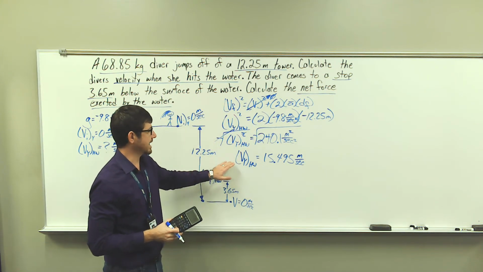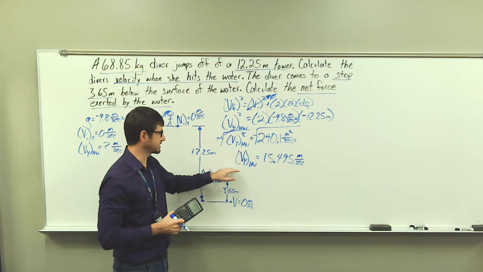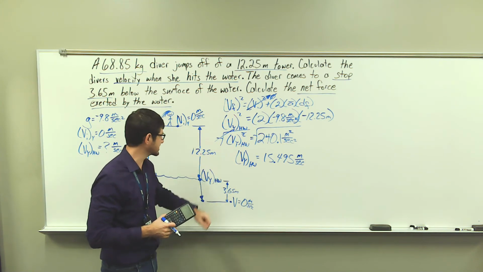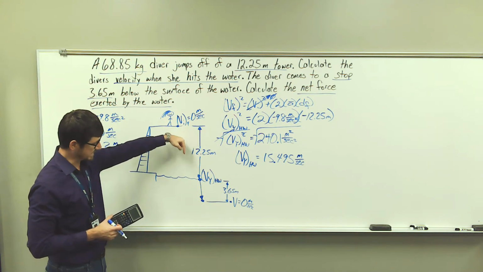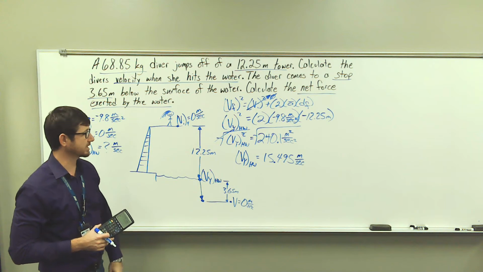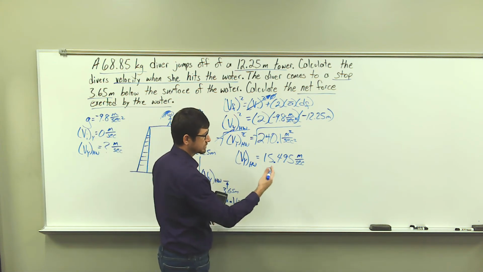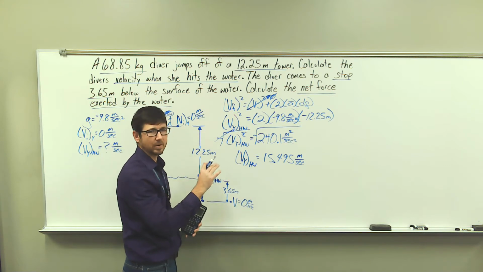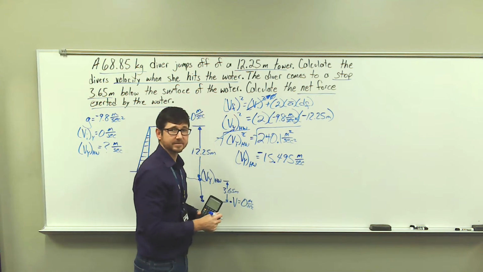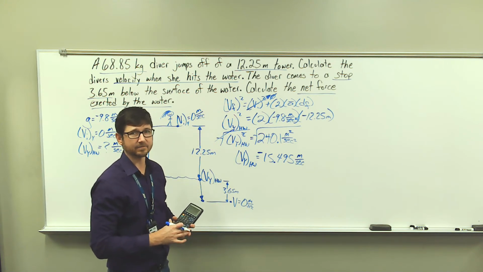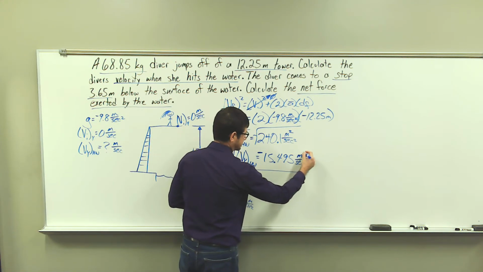Now remember that this is the velocity, and velocity is a vector, so we must describe the direction of velocity. And so when she jumps off of this small tower, she's headed in a negative y direction. So her velocity is negative. You can draw a vector arrow, or you can write down, or you can simply add a negative sign here to indicate a negative y direction. So that is one of our answers.